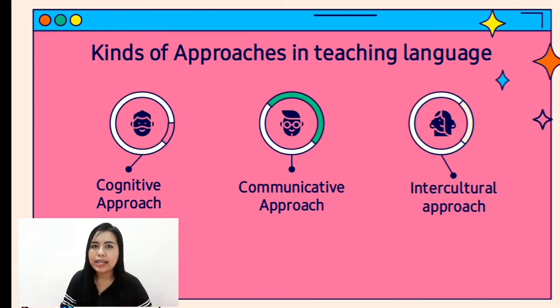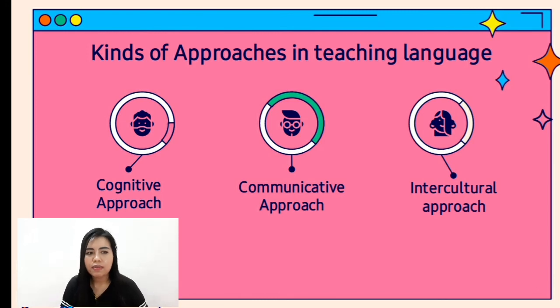The second one is communicative approach. It is used to get fluency in communication. The culture materials are taught together with foreign language materials. In this approach, the students learn the materials from some sources such as text, videos, or film. The most important thing is the authenticity of the teaching materials.